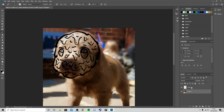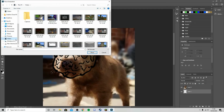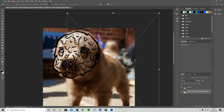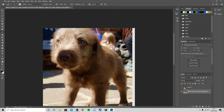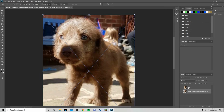Okay. If you've been like me and been stupid, just file, place embedded, and just find the picture that you had. Okay, this is fine. We can deal with this. Oh no, no, no. This is not good. Okay, I think it's in my downloads. Should we hide this? Okay, it's fine. We sorted it. It's all good. Okay. That was close.